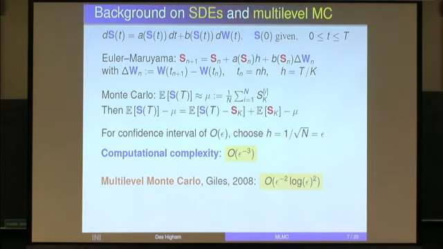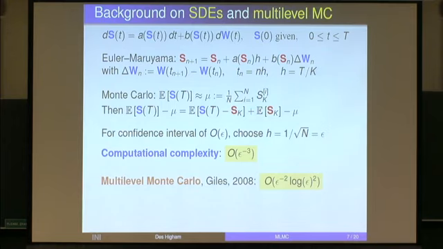Now in this talk, I'm focusing on the case where we're looking for an expected value. That's the quantity of interest. To keep it simple here, it's the expected value of the solution at the final time point. More generally, most of the numbers that you want out of a simulation can be regarded as expected values.